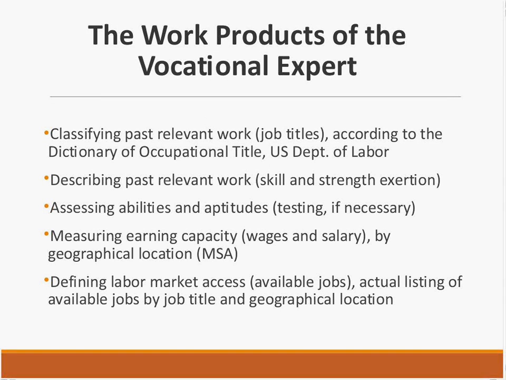And the DOT has a listing of approximately 12,750 discrete and separate jobs in our economy. Over the years, certain jobs have been purged, like steam engine stoker, and obviously other jobs, new jobs in the IT field, information technology, have been added. The important part about the Dictionary of Occupational Titles is it is a tremendous source document for us vocational experts, making sure that we're comparing apples to apples.